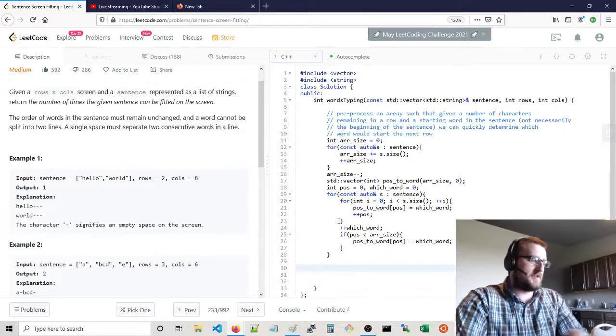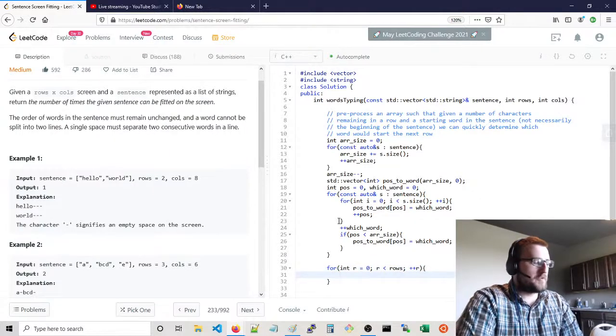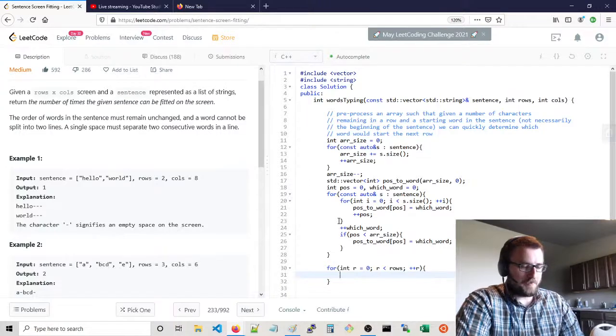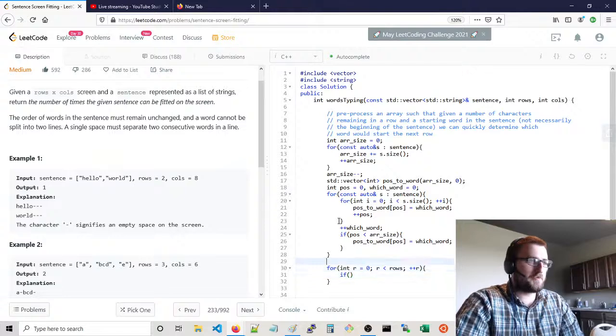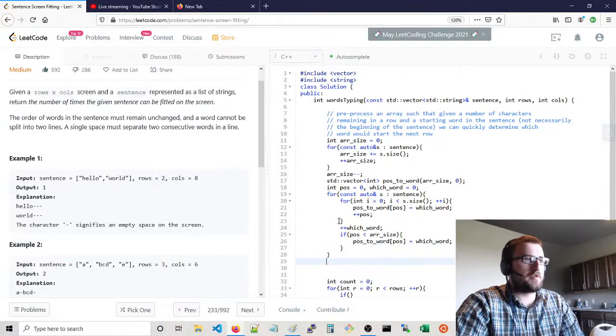The idea would be, so we're going to look through each row. And we're going to say, so if we also want to do the other way around too.